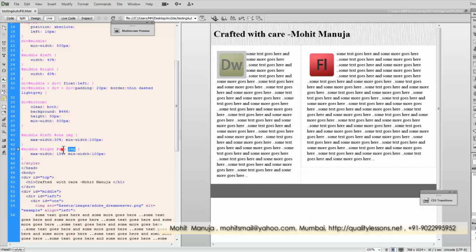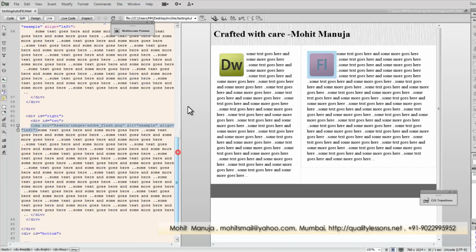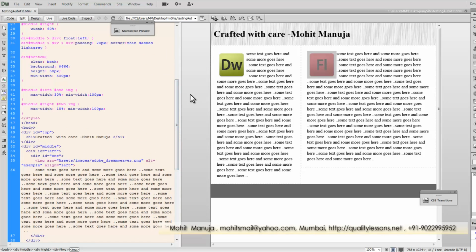Similarly, image inside div 2, which is inside div right, which is inside div middle, which is actually this image. Okay. I made sure that the max width should not be beyond 15 px, but the min width cannot go below 100 px.